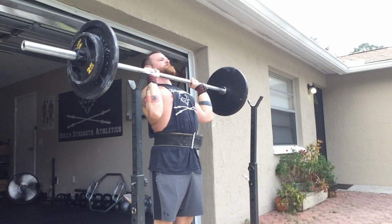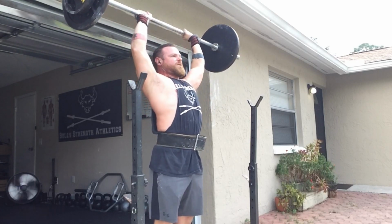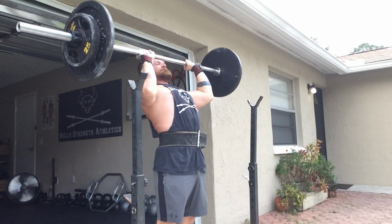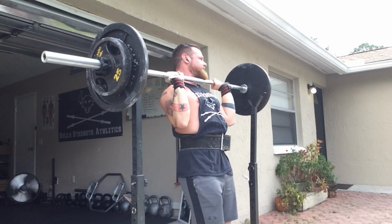We're going to initiate the press by tilting our head back slightly, pushing the barbell straight up until it clears your head. And then as soon as the barbell is above your head, you're going to pull your head forward into a neutral position, which is going to ensure that all the muscles in the shoulders are working to get the weight up.